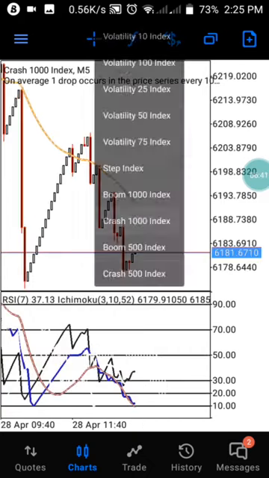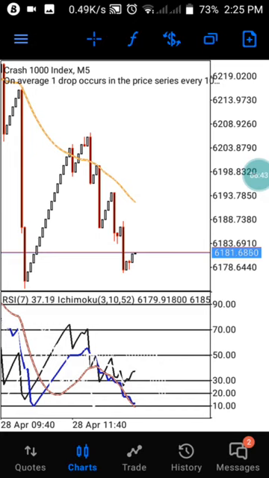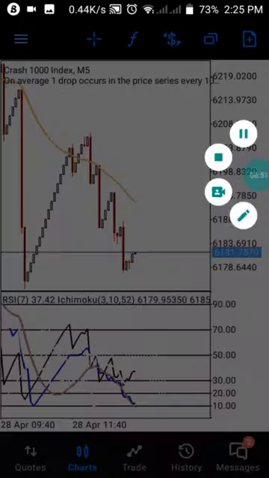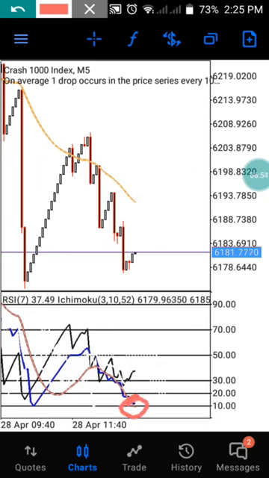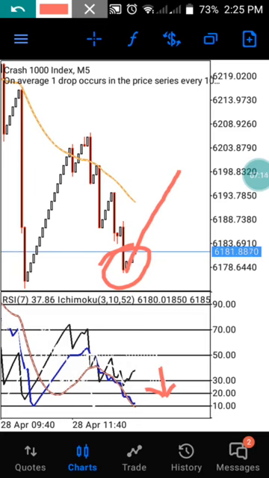So guys, let me show you exactly what it is going to be like on Boom and Crash 1000 5 minute time frames. You can see now, I told you guys, we are going to be having our moving average at the level of 10 level, and we are going to be having our Ichimoku, which is the blue line here, below the 20 level here. You see that it's accurate, and what are you going to see now from this particular side? Now you are going to see that the market is going to sell off for some time before it spikes down and keeps on taking up an uptrend.